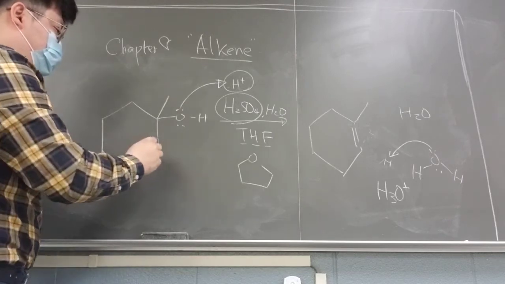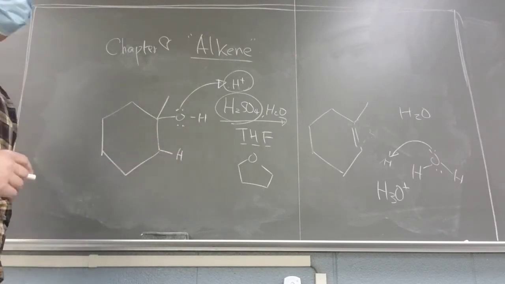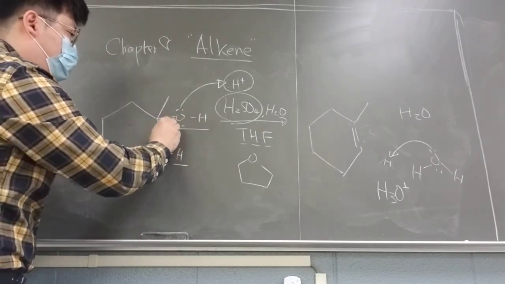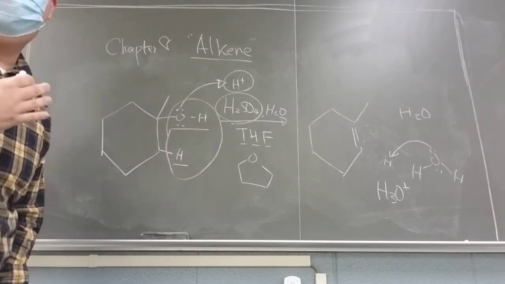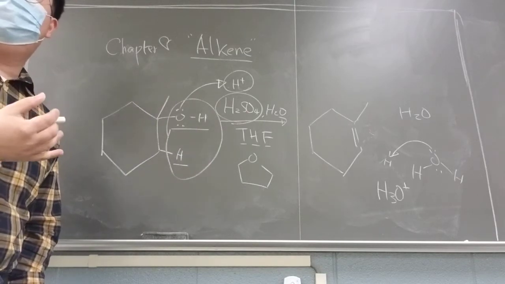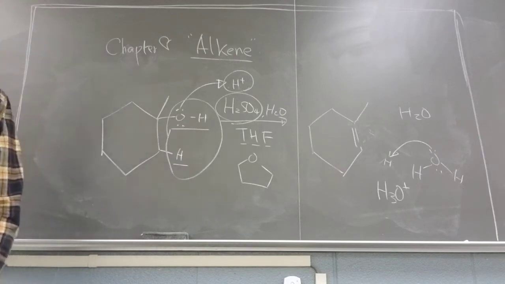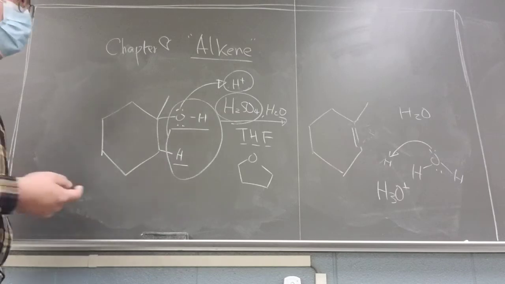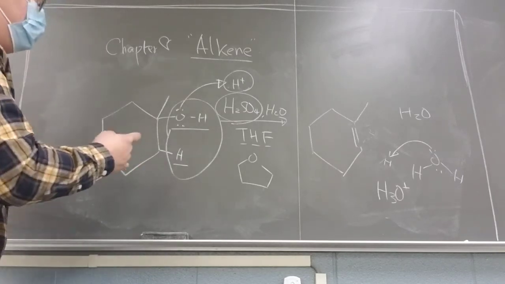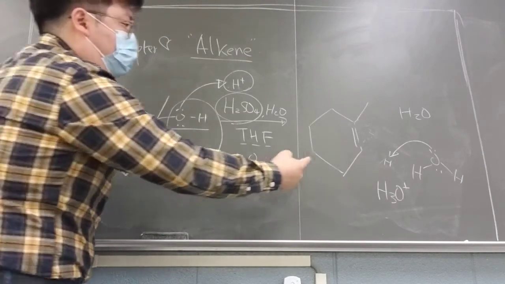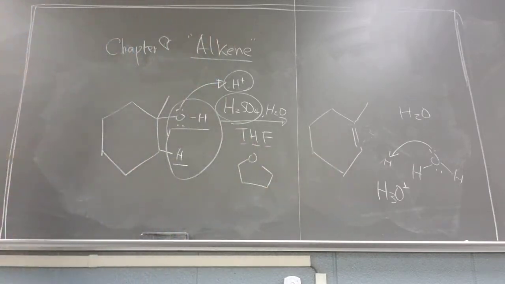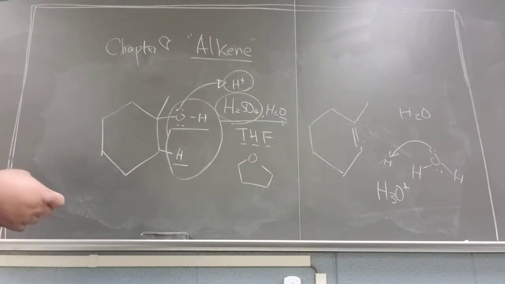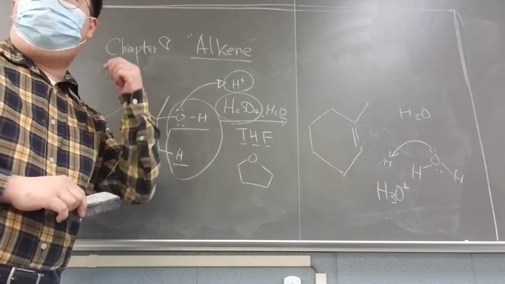Okay, so technically you eliminate what? This hydroxy group and hydrogen together, what? Water. So you actually remove the water from here using a strong acid and some water with a common organic solvent molecule like tetrahydrofuran. So this is also elimination, so you can have your alkene compound prepared. Okay, makes sense, right? We good?